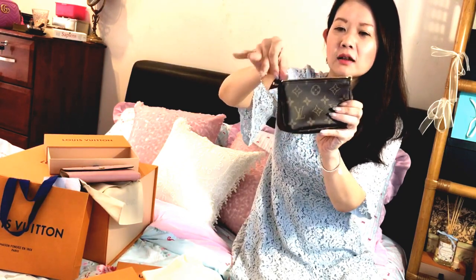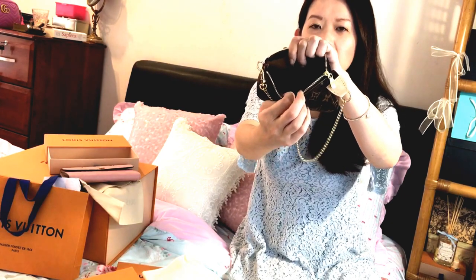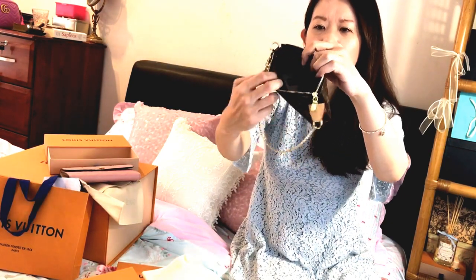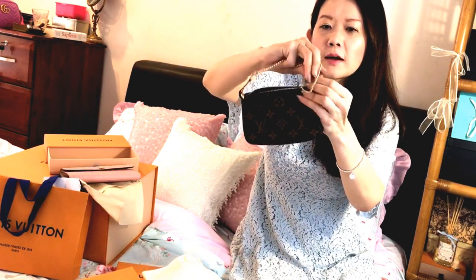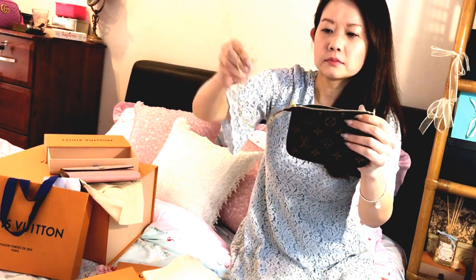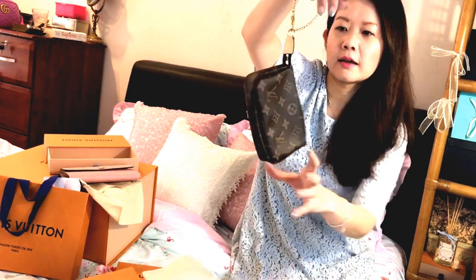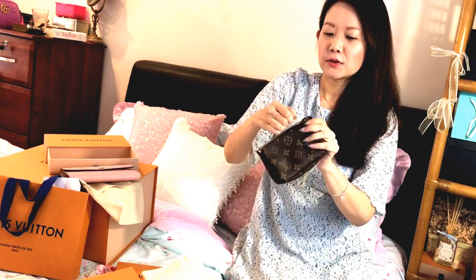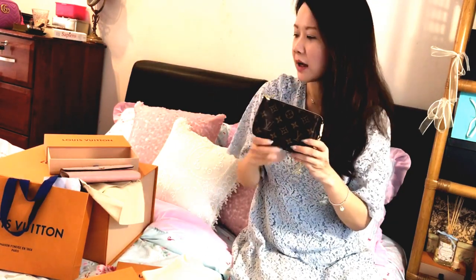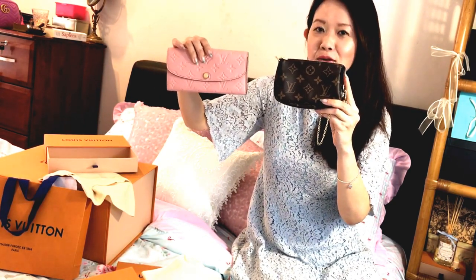You've probably seen a lot of mini pochettes on YouTube, but anyway, let me just go through it quickly. It's lined with just brown fabric inside, and I love the classic Monogram canvas with the little gold chain. I love that you can just clasp the chain over here as well and use it as a wristlet. But I'll probably keep this in my bag anyway for makeup. So yeah, those are the two little unboxings I have for you today. I hope you liked the little SLGs that I got, and I can't wait to use these items.